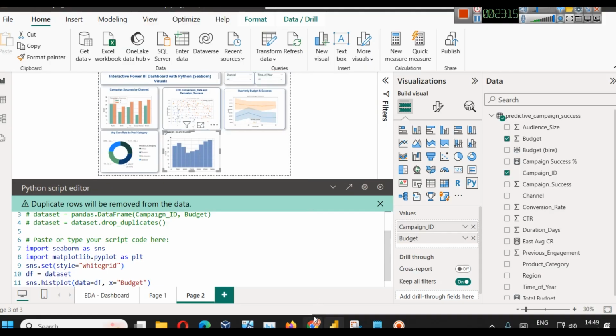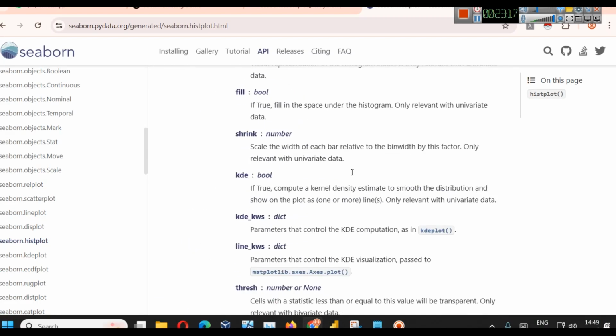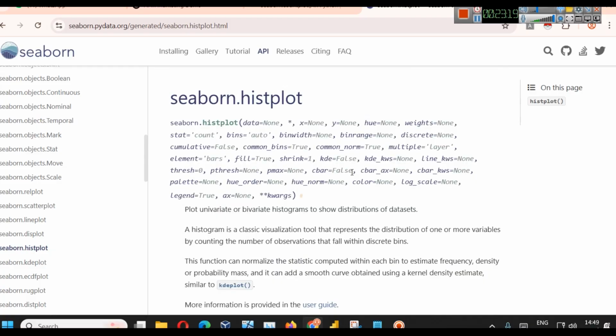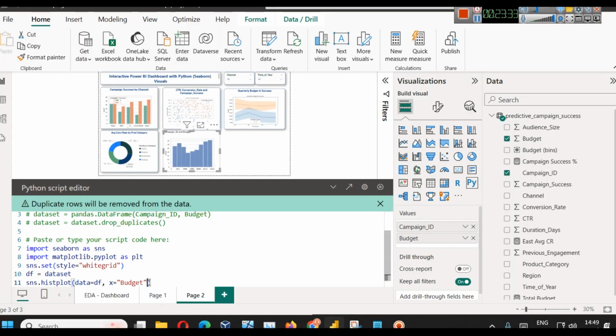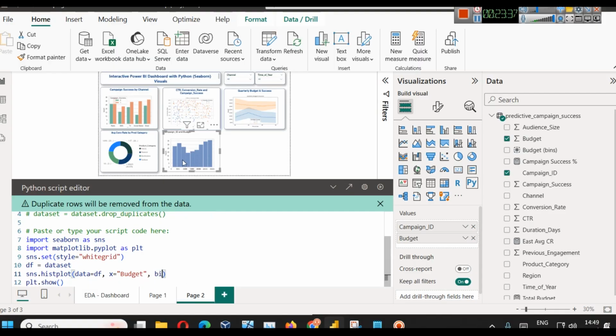Now let's explore other parameters. That's what you have to do as an exercise. There are many parameters like bins: how many bins do you want? Currently bins is equal to auto, and element is bar. Currently there are many bins, so let's say we want to show 5 bins, bins equal to 5. Let's try that. It shows us 5 bins.